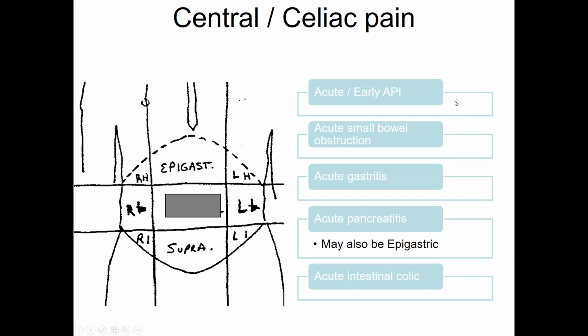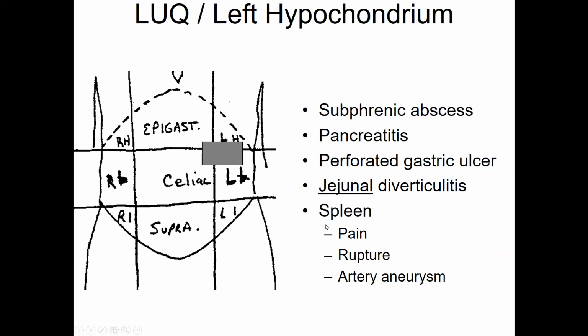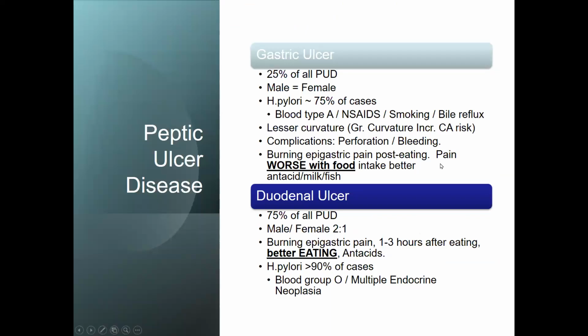For your central or kind of your celiac-based pain, acute gastritis is a good one. Acute pancreatitis is also a good one. These two conditions in kind of the centralized location are asked about more commonly. In your left region, your hypochondrium, pancreatitis as well. Gastric ulcer, not so much. Spleen, really only in association with mononucleosis. When I see spleen rupture, splenic rupture questions, or in association with knowing its anatomy, knowing what blood vessel feeds it. So thinking about our ulcerative diseases, peptic ulcer disease, PUD is great test questions.